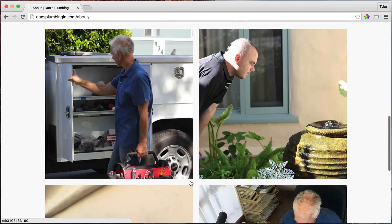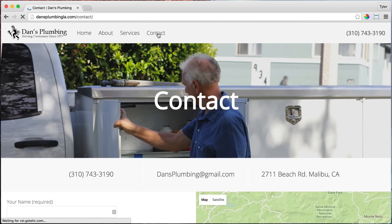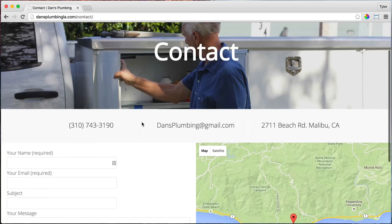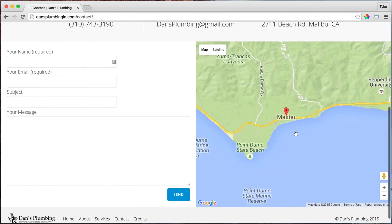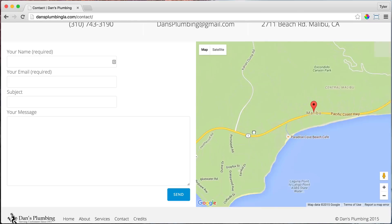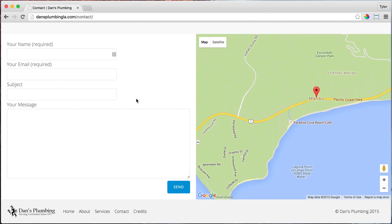Then we're going to learn how to put in a title and a simple paragraph that describes all about you and your company, maybe with some fun images. Then another call to action. We're also going to learn how to create a contact page where people can get your email, phone number, and location if you have one — including an interactive map and a contact form so people can contact you. We'll also learn how to put in your footer with your logo, social media icons, links, copyright, and website.